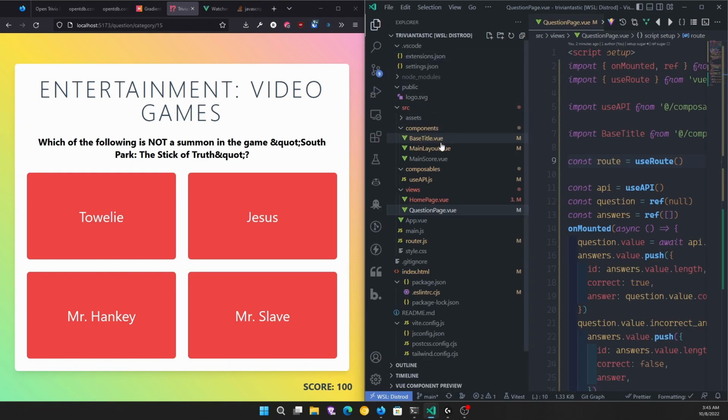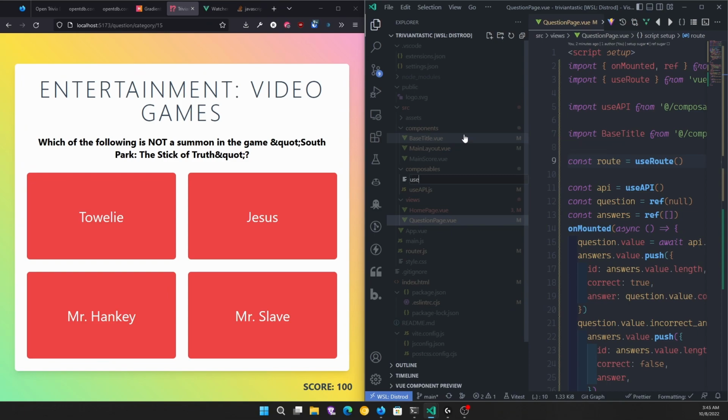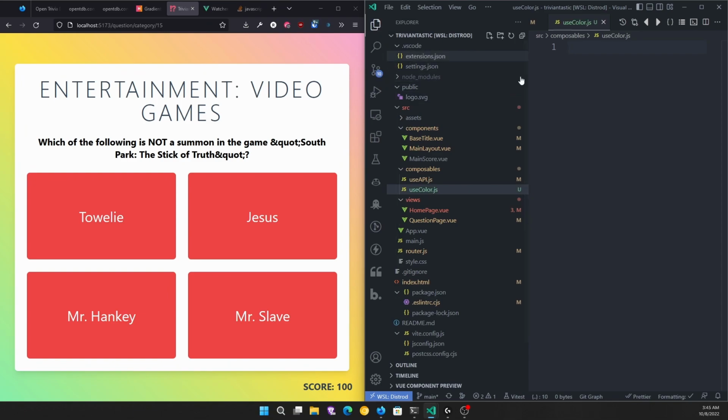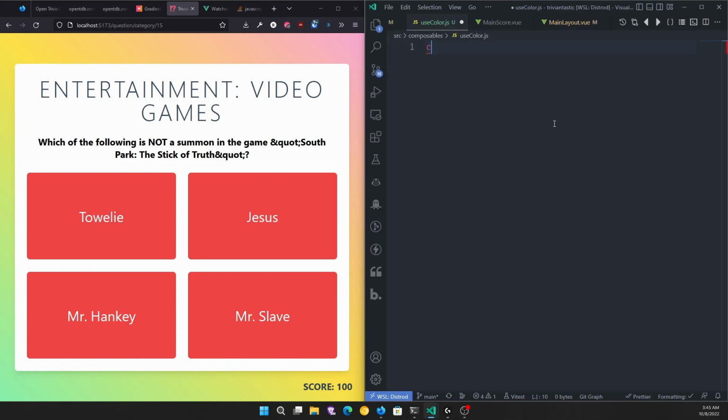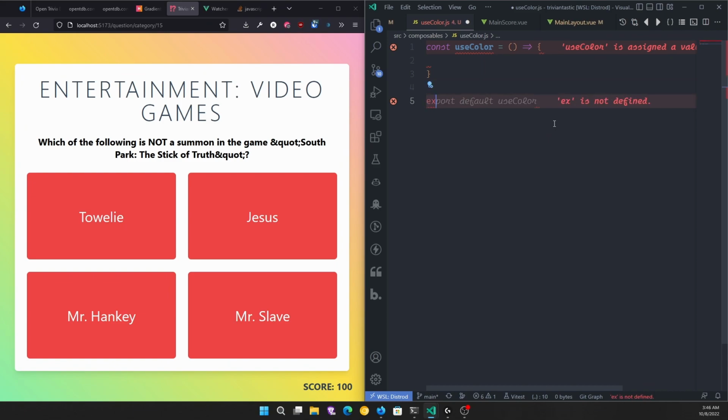Let's create a new composable. It will be really simple. Let's call it use color JavaScript. And we don't need that much. So let's do const use colors equal, and let's do export default use color.